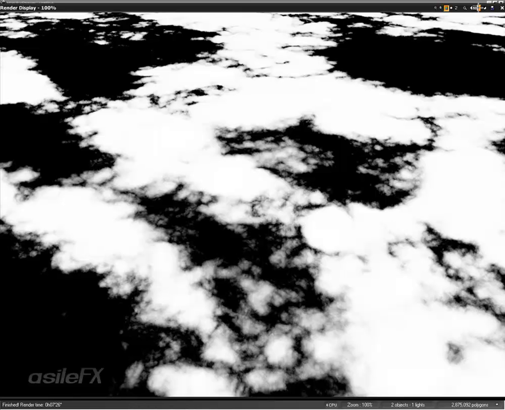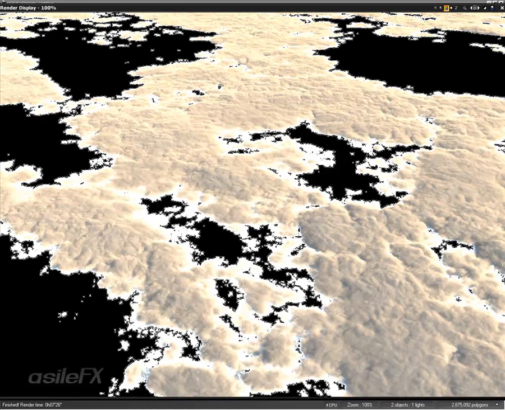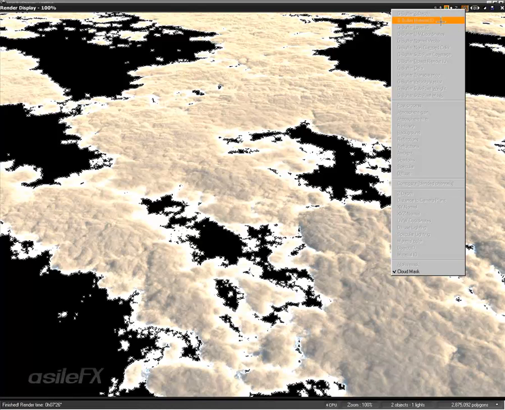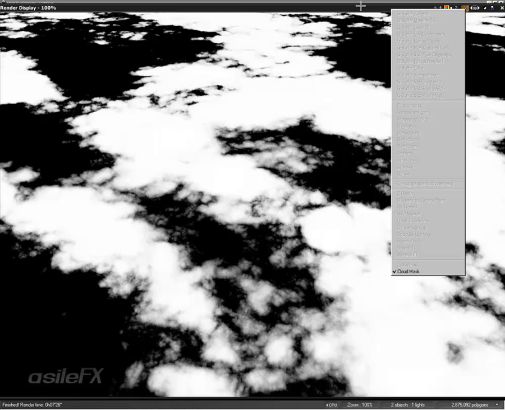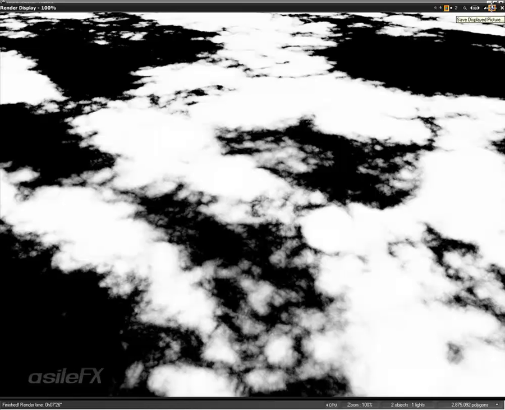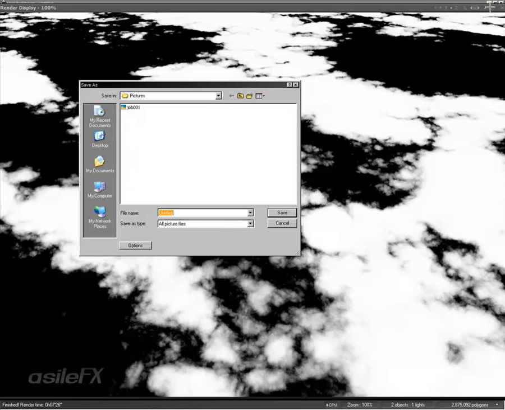And if I move up here to the top where we have these arrows and we can change through the different layers, we can also see the color cloud layer kind of mixed with the alpha and the mask, which is producing a lot of artifacts with this preview. But another feature that was added in 7.5 is the ability to save out these individual passes, where before, if you were viewing a multipass G-buffer, you were not able to save. So now if you render to screen, you can go through these different passes, any of the available options, and save out the file. And I'm going to go to save really quick.